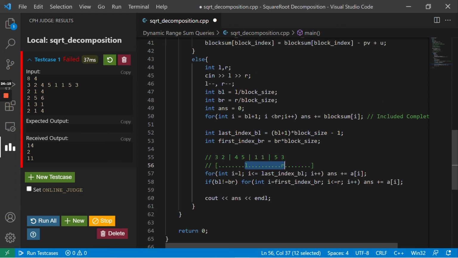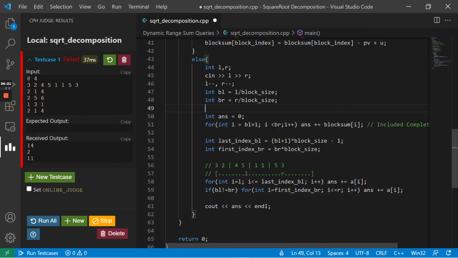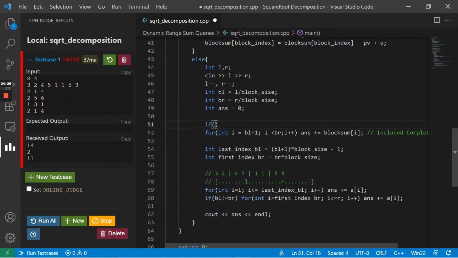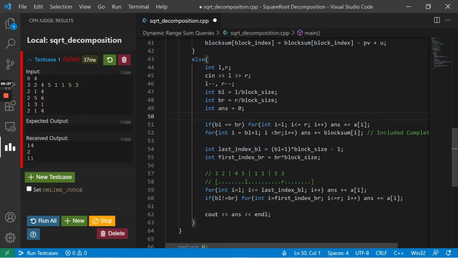So let us write it over here itself. If BL is equal to BR, we define the answer over here, and without doing anything else, we can say let's start from L and go to R, calculate the answer and print out the answer, right?